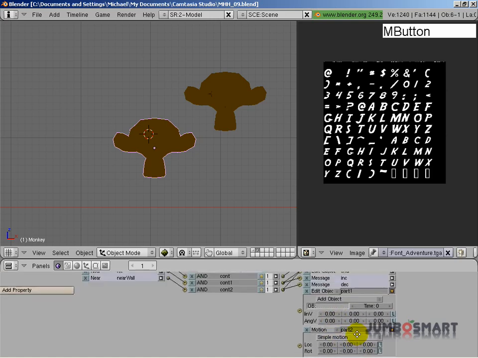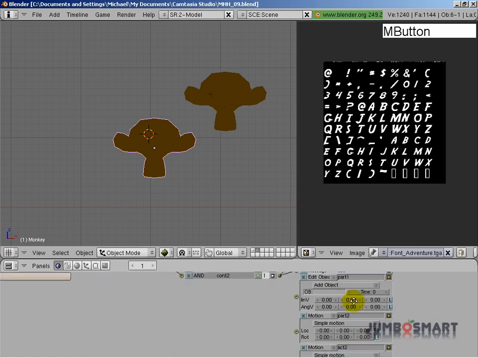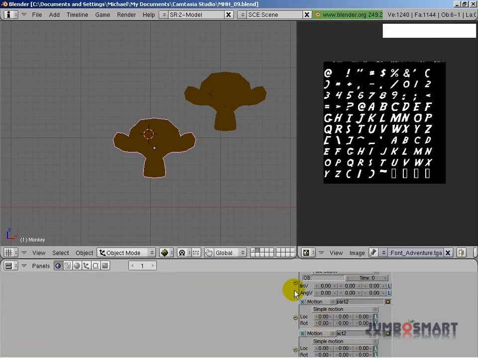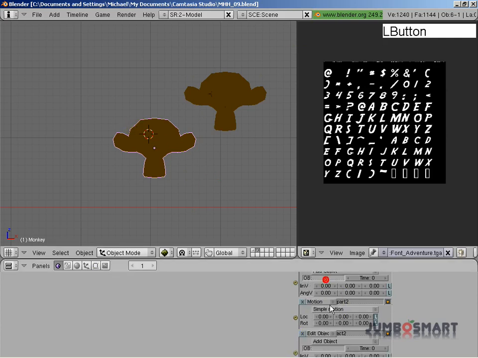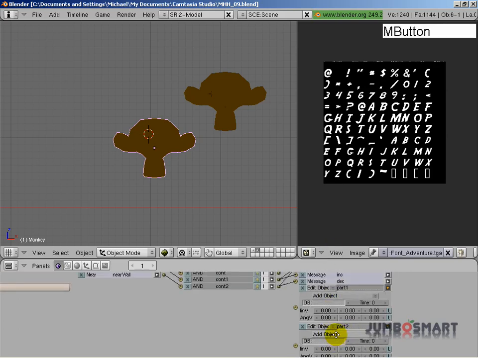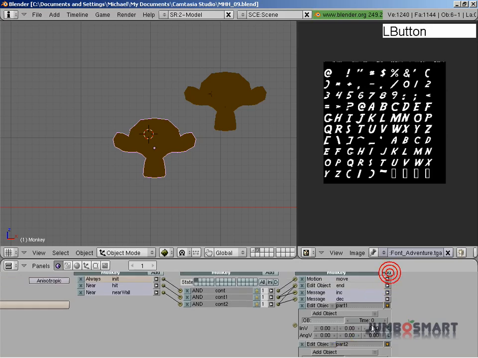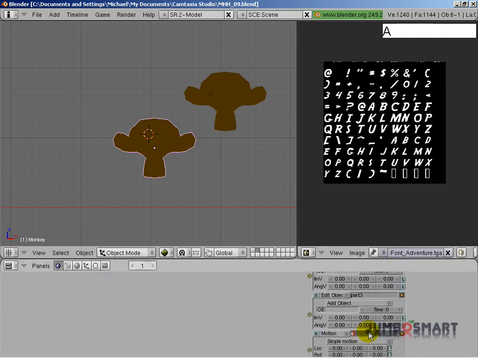Making a million parts might be difficult using this way. When you get into more advanced work, a more efficient way would be to create a script, which automates it. You can do all kinds of stuff, random motion, all types of stuff. But for now, just keeping it simple with the logic bricks, you definitely wouldn't want to add a lot of parts. So we have another actuator.